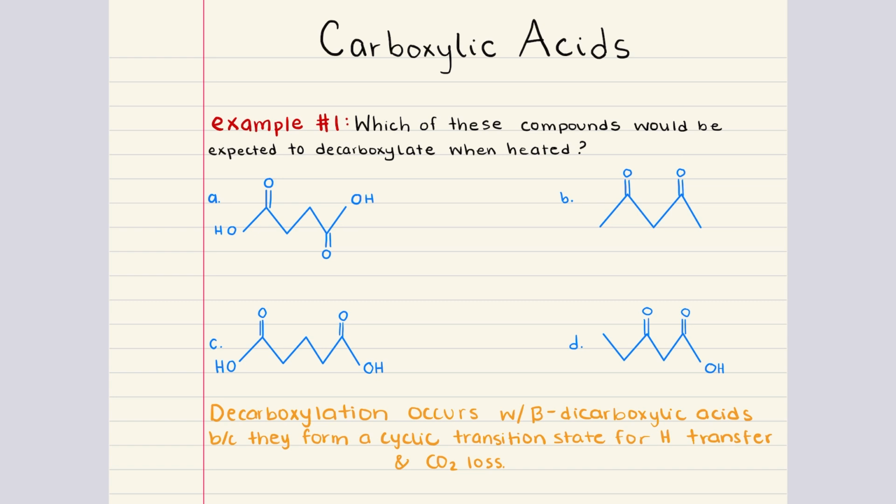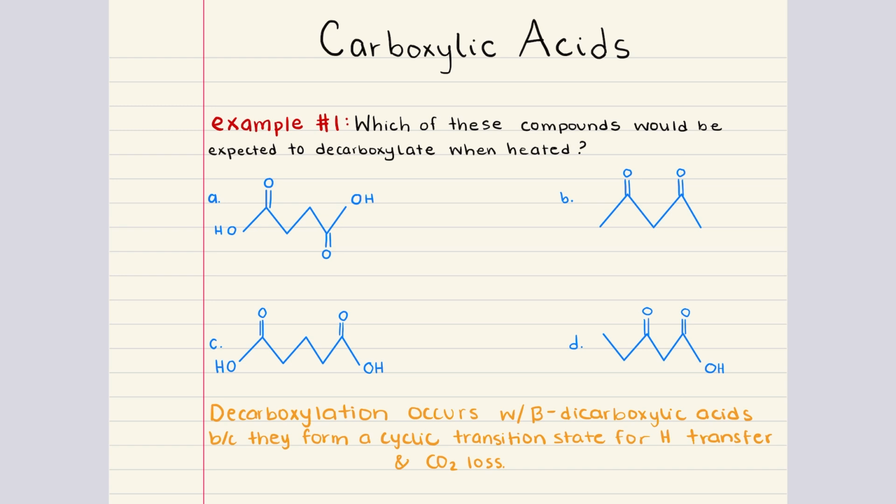Let's start with a little bit of review. Decarboxylation describes the complete loss of the carboxyl group from a molecule, released as carbon dioxide gas. Decarboxylation is most favorable in beta keto acids and beta dicarboxylic acids, where a carbonyl group or a second carboxyl group is positioned 2 carbons away at the beta position relative to the carboxyl group. This geometry allows for the formation of a 6-membered cyclic transition state that promotes efficient decarboxylation upon heating.